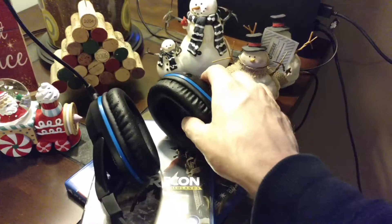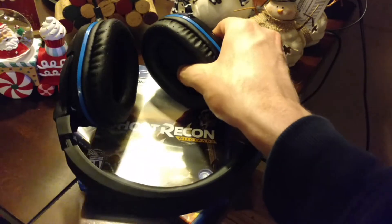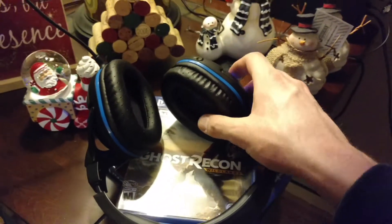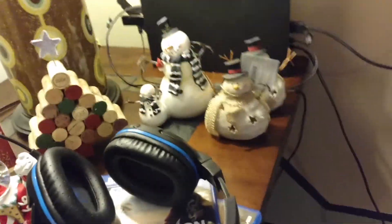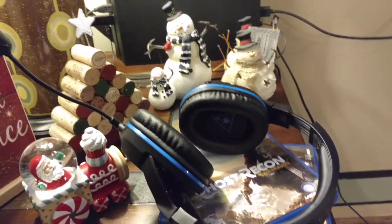The great benefit to these is a completely wireless system — you don't notice any cords, which really makes for a nice headset. It has a rechargeable battery and does come with a charging cord with a USB port. That can be plugged directly into a wall outlet or, if close enough, into your PS4.